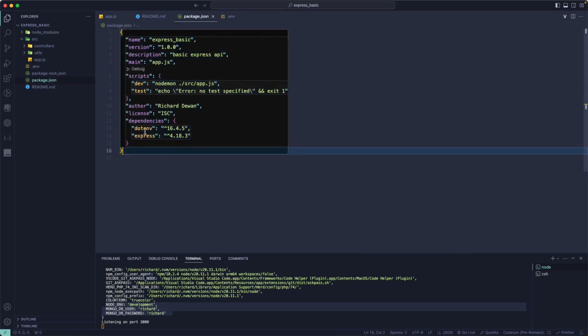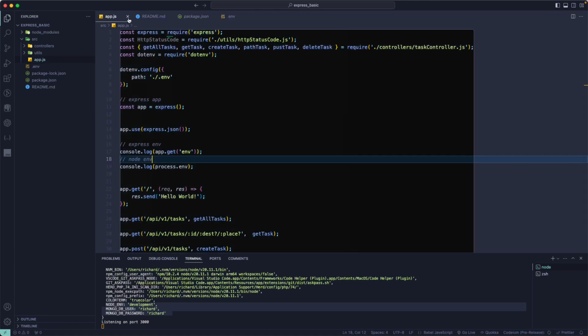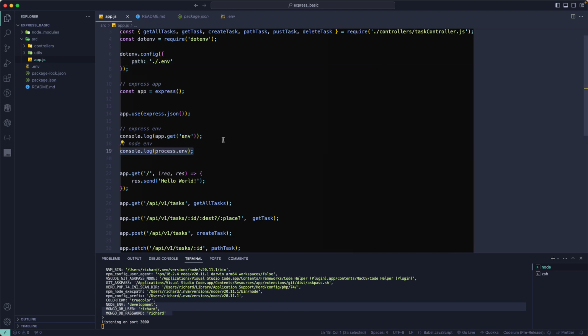For that we made use of the dotenv package, and we created a .env config file. For the naming convention, the most popular one is .env, and another one is also config.env. Once we have that, we need to import it, set our dotenv config, and set the file path, where that particular file is, and then we are good to go. So now we can get all of the custom environment variables that we have set up in our process.env, which is from the Node environment itself.